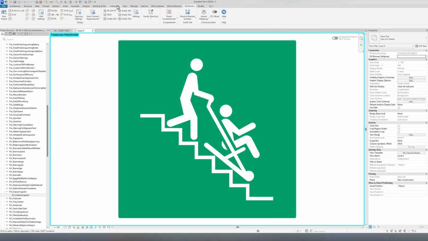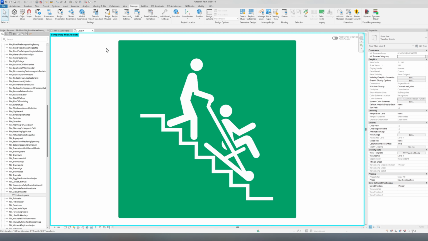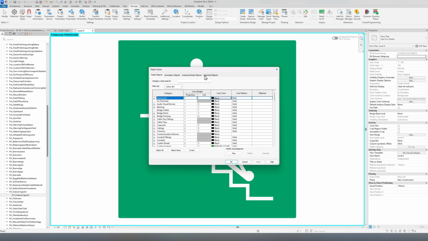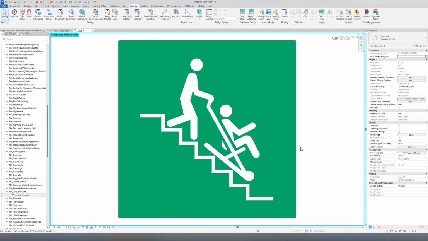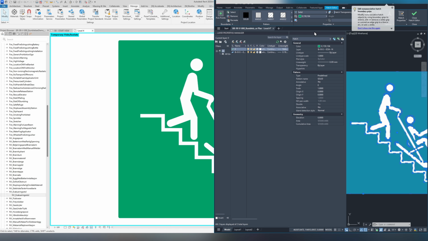We're going to go into Manage, then Object Styles and Import Layers. Here you can see all the different colors that we have. So if you see something that is strange, you can always adjust it after the naming convention here. Obviously, red is going to be in that. This is a dead one, so you can delete it. Otherwise, you can rename it so you easily know what color it is.